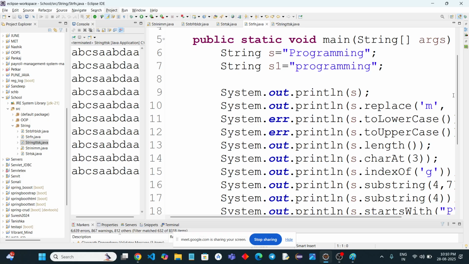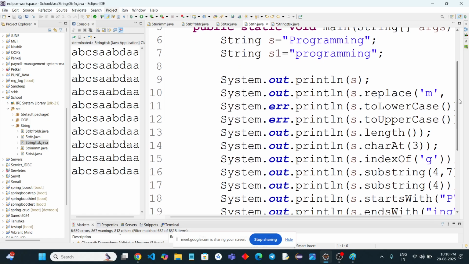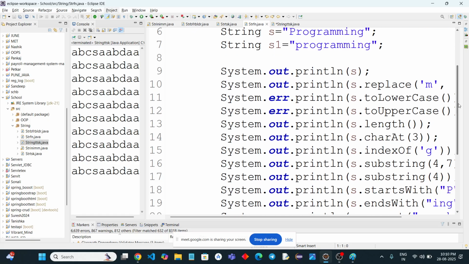See the list of functions. Which function prints the characters? Read the functions, all the list we have in front of the screen.